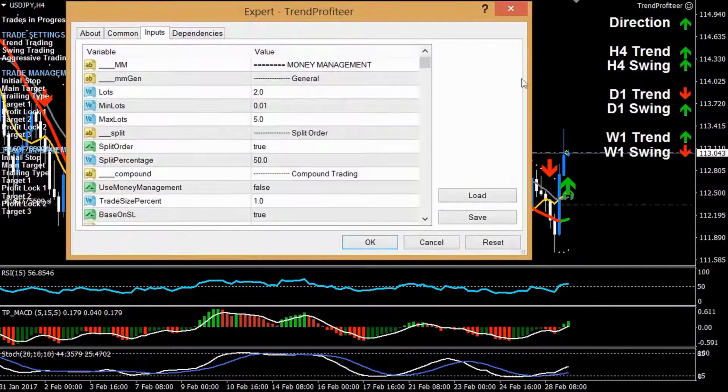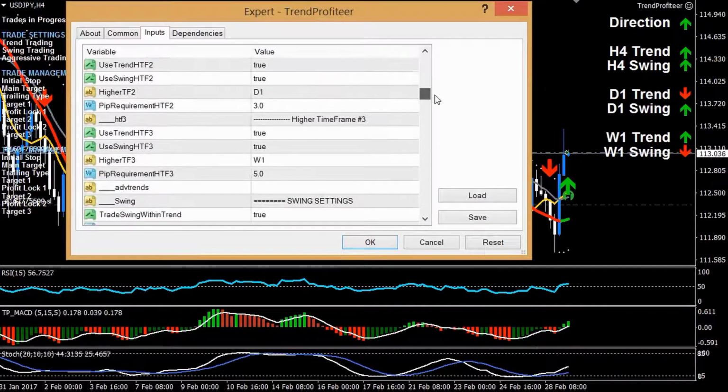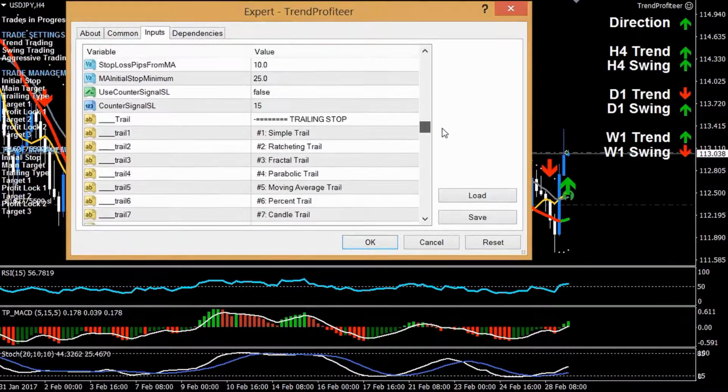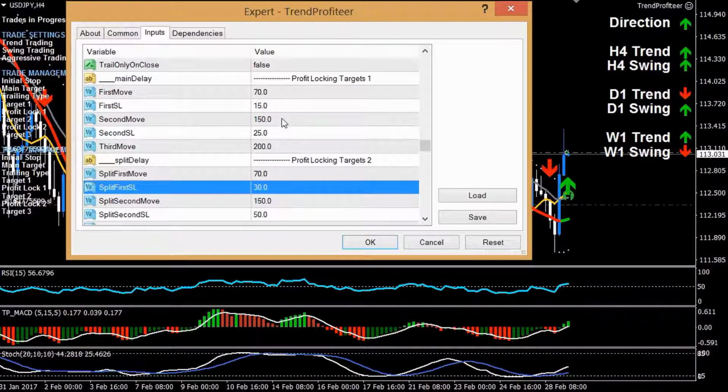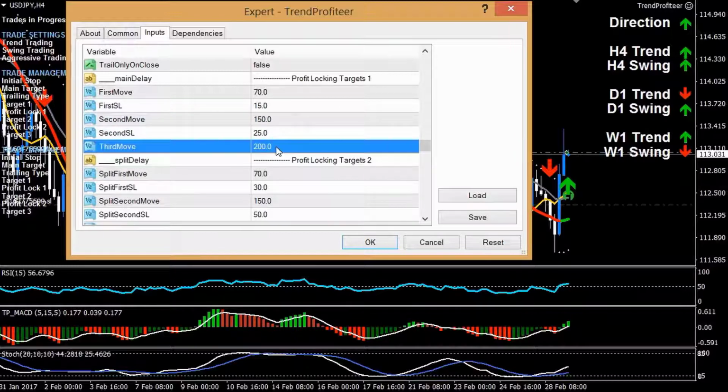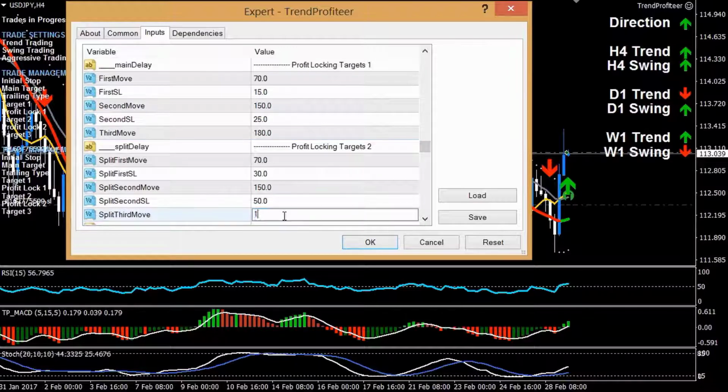But in this case, and I can change this anytime, what I'm going to do is just change it now, right at the beginning of the trade. Again, it doesn't matter when you change it, but just in case we get some nice moves, I'm going to change it now. So 70 pips, I'm going to change the first move from 100, and on the third move, I'm going to change that to 180 pips, because of course that is just prior to the 190 pips on the ultimate high. And the second move, I'm also going to change that to 120 on my first and second position.